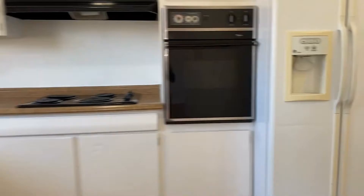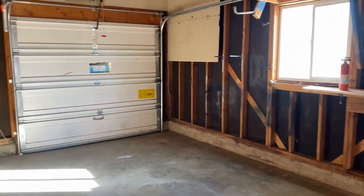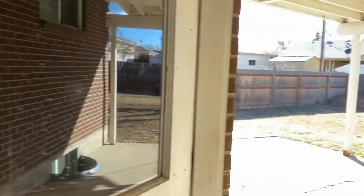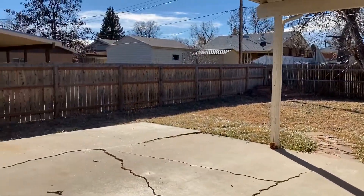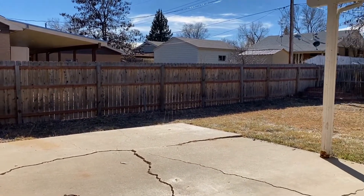Traveling back through the home, you'll notice we do have a couple closets to my right. Walking back through the kitchen, we're going to go to the left and you do have direct access into your one-car garage. The garage is nicely sized and has a little workshop area here. You've also got direct access to your backyard, which is going to include a covered patio as well as a fenced-in backyard.